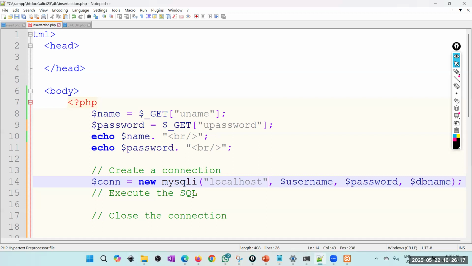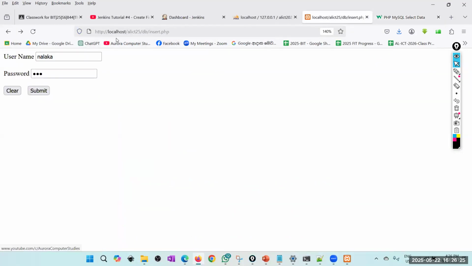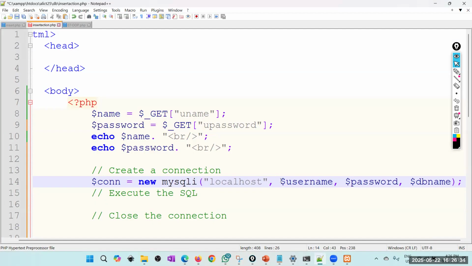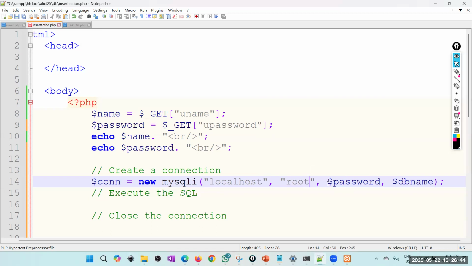So now the name for the same computer is what? Localhost. That is why when we go to these URLs we type localhost, A-level-ICT 25 DB. Localhost means same machine. Then you need to give the username. When you install XAMPP, you get a default username and password: the username is root, and the password is blank.